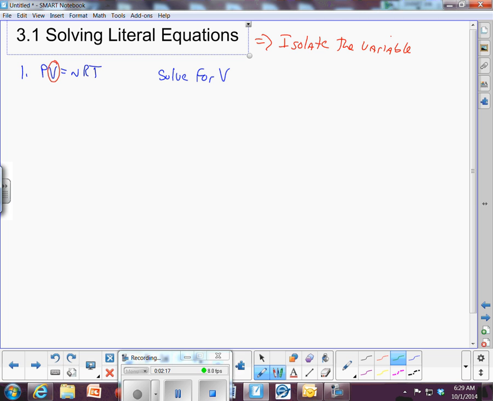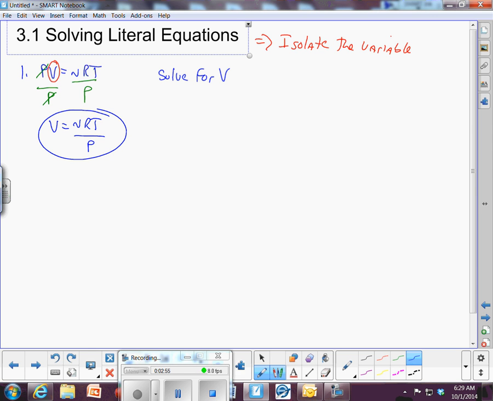How am I going to move that pressure? Things multiplied times the variable, you move by multiplying by the reciprocal. We can do the shortcut. Let's divide the left-hand side by pressure, and divide the right-hand side by pressure. Look, pressures divide out on the left, leaving only the volume. We've isolated volume. The other side is nRT divided by P. And that's it. We're done. We are rolling along, and that's all we need to do in this problem, solving for the volume.